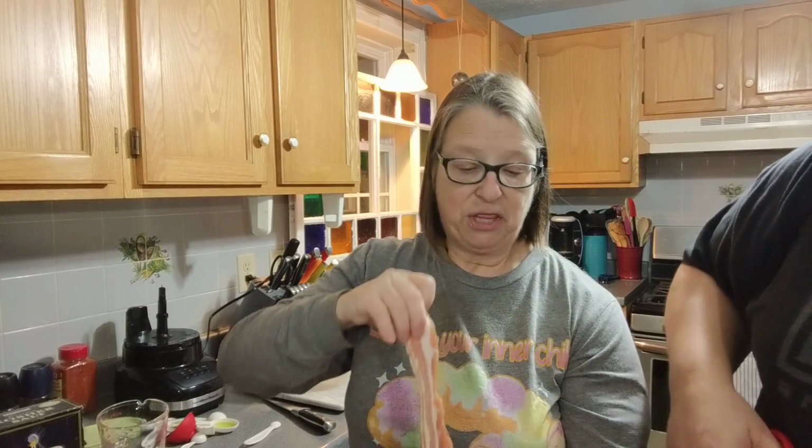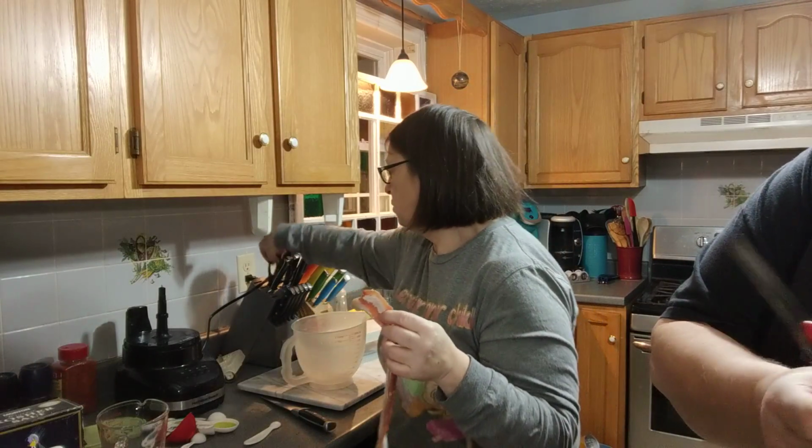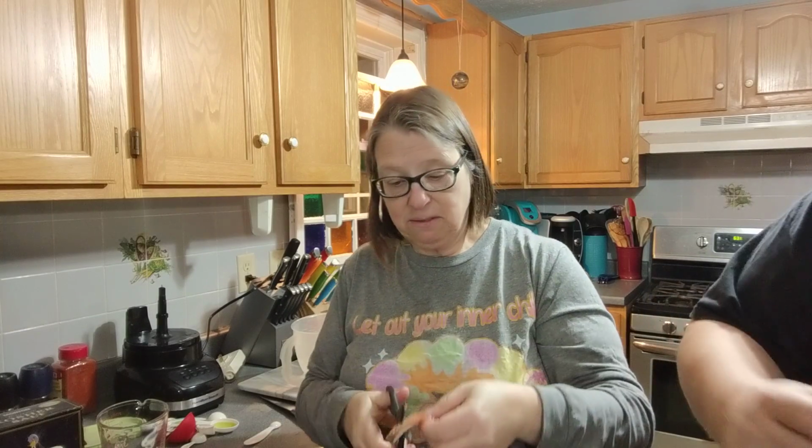So we need 3/4 of a cup. How many slices is this? 1, 2. We'll start with 2 slices and see how much that comes to. We buy the thick cut bacon because that's what works really well. I'm going to use my other kitchen scissors, and I'm just going to cut this. You don't want to use these? These are heavy duty. Those are better. These are not that good. We will go to those scissors.